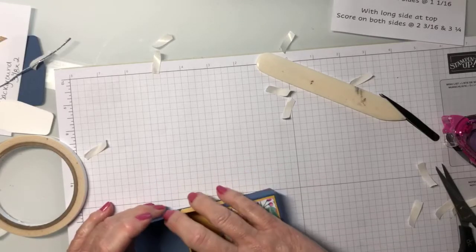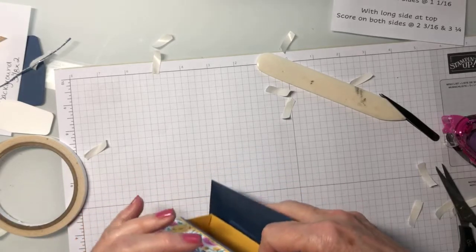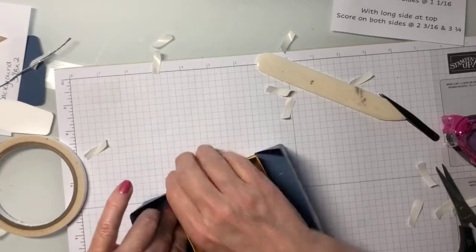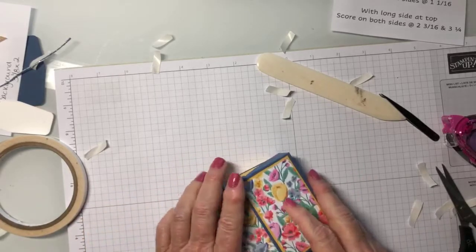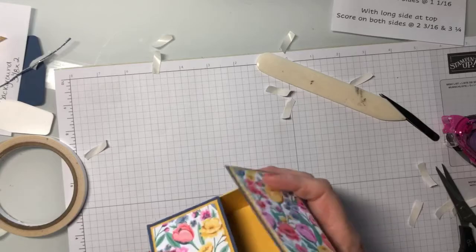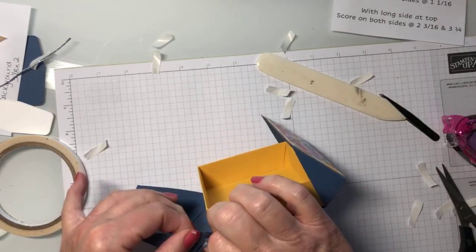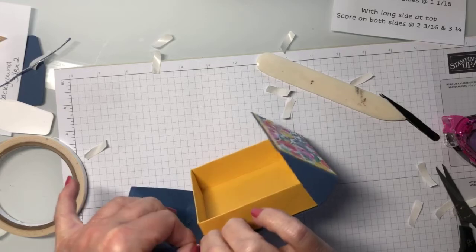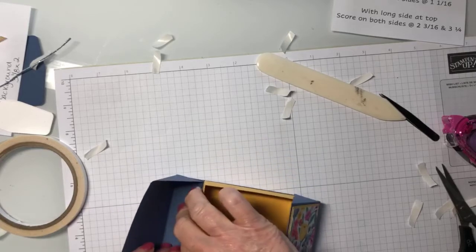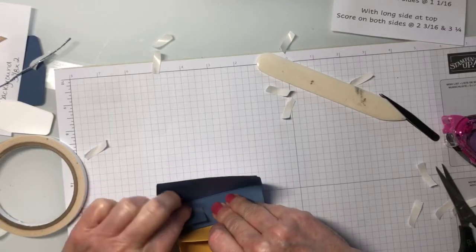Okay, what's going on here? We're going to close that side first. For some reason, this side seems to be catching. There we go. Just needed some exercise. No, it's not. So I've done something wrong, ladies. I'm going to peel this off. Something's not quite right. Let's see if I can peel it off. Like I said, once you put that on, it stays. It doesn't want to let go.